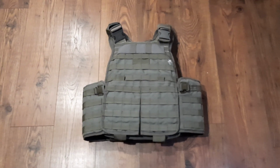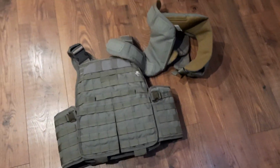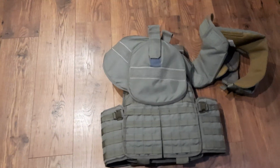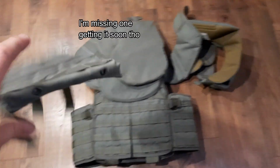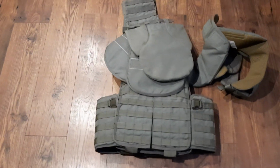You have the vest itself, the big neck, the low neck, the shoulder guards, the groin flap, the side plate pouches, and the belt, which I don't have.